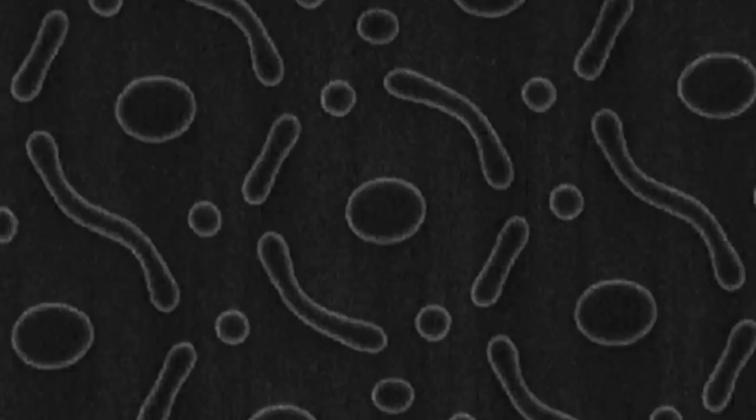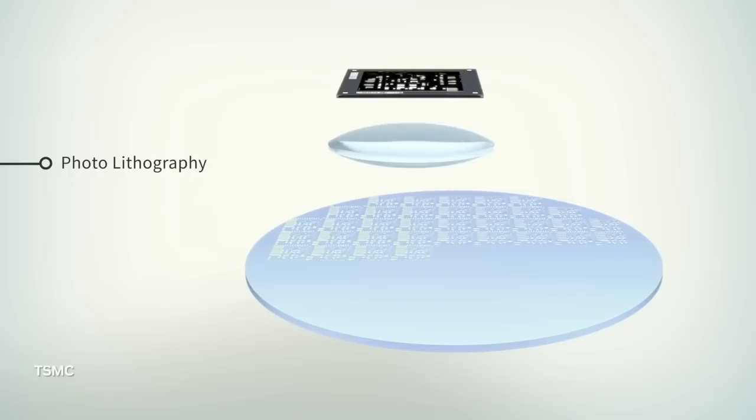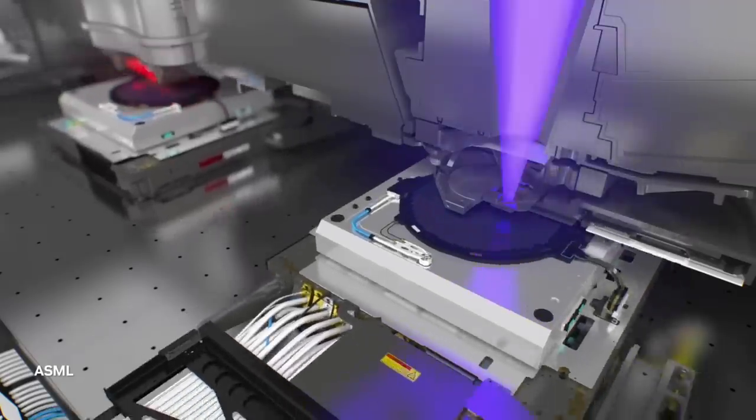With this new library, they are able to create curvy polygons on a mask, resulting in a greater depth of focus. In perspective, this could reduce the total number of masks needed, which will reduce costs and improve yield — because a greater depth of focus results in less variation across the wafer, meaning an overall better yield.